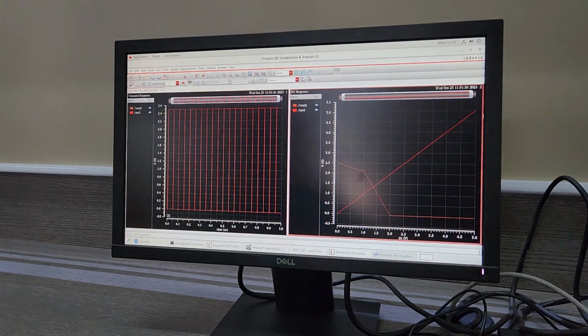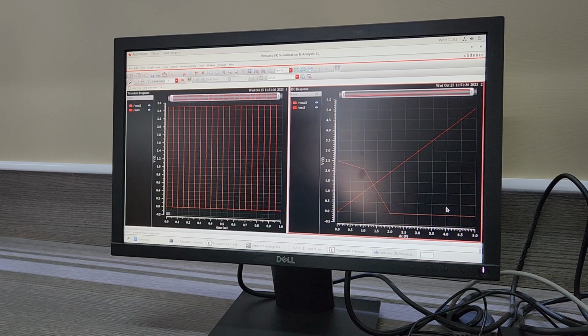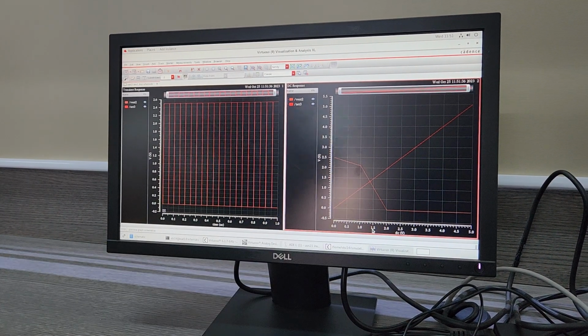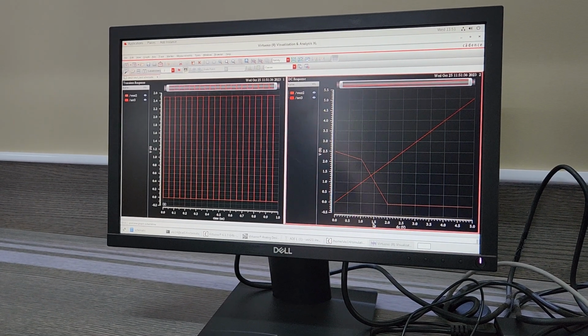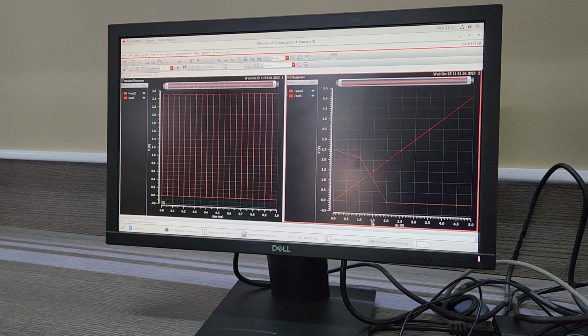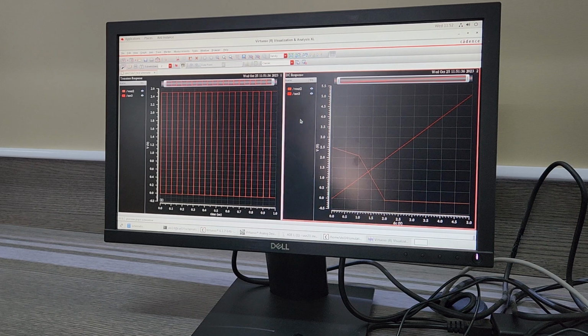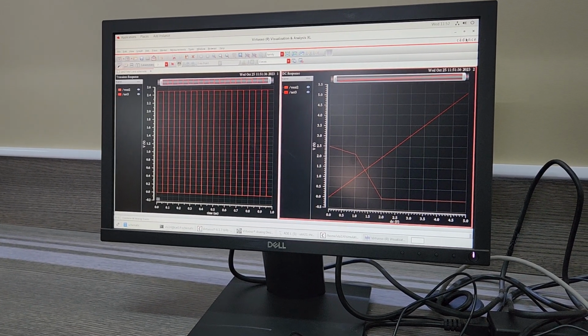So you can see the DC transfer characteristics. Since the step size I have given is too much, you will see this graph like this. Otherwise, if you minimize that step size, it will resemble the inverter characteristics. So this is for transient response, this is for DC response.